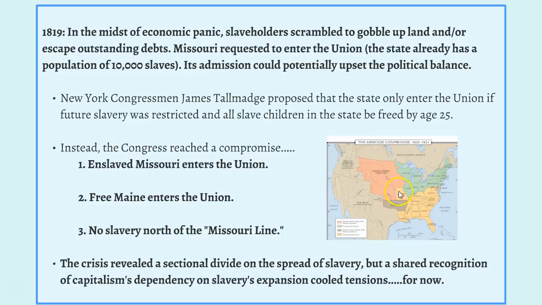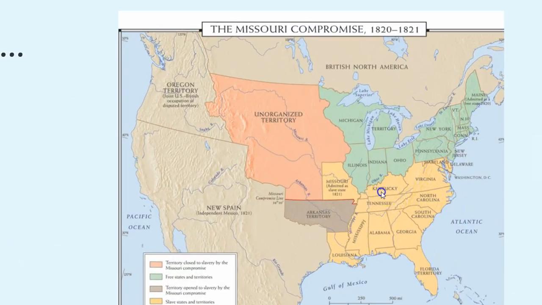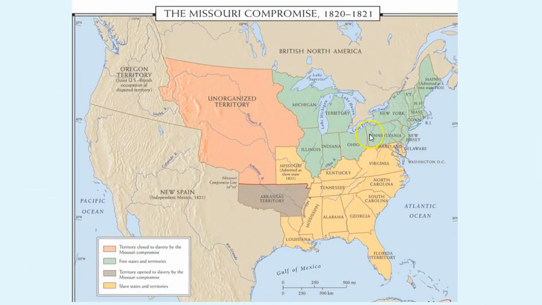If you recall, and let me just zoom in on this map to show you what I'm talking about. If you go back to 1787, the U.S. government had imposed restrictions on the spread of slavery right here, north of the Ohio River, meaning that these future states, which they eventually do become as full states, will not have any slavery. South of the Ohio River, slavery could spread. That law worked because the limits of the country stopped at the Mississippi. The problem was, with Jefferson's Louisiana Purchase all right here, there was no law on the books that actually said where slavery could or could not go. So the question of Missouri was really framed within this larger question about the Louisiana Purchase territory.